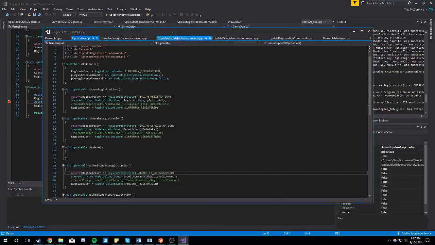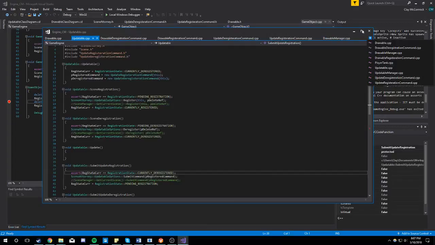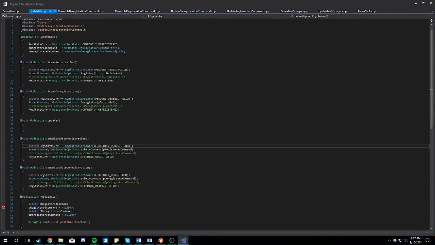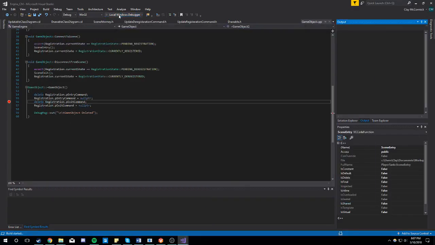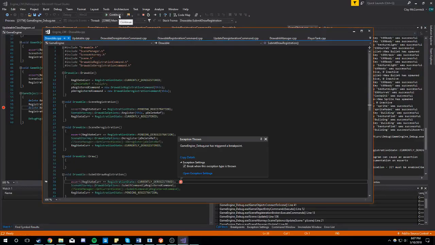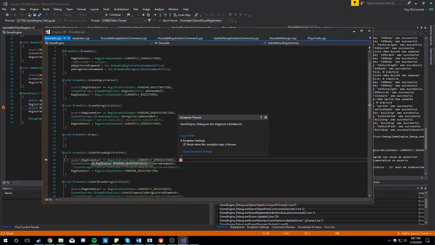Let me stop this really quick, and go and get the tank. And if we comment this out and open this up, this will also crash because of duplication. There, it crashes because of duplication, once again because it was already pending for registration.